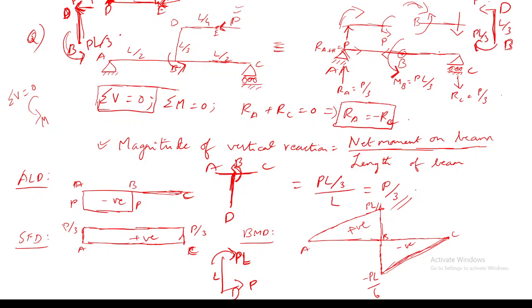When I'm considering this whole member ABC, I'm inverting the moment in this direction, PL by 3. Now it is clear, right? Either we can do this by transferring the force from P to B also. Since this is somewhat trivial, I have used this directly, but you can also proceed step by step as I told you earlier.